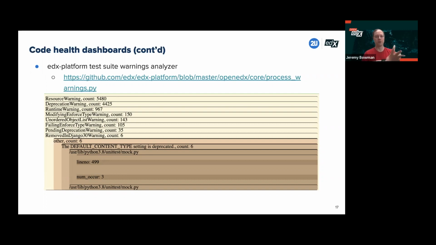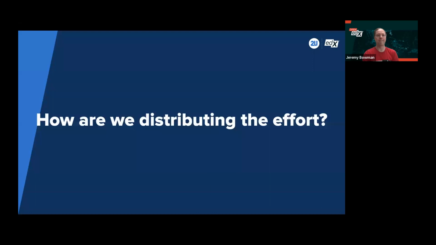So this helps group them by type and then go in and look, okay, where did each one of these happen? And you can go in and fix all warnings of a particular type, and it also gives you a better snapshot of what really is in the test suite, where all those warnings are coming from, and how much we need to care about it. We started packaging this up as a package that could be used in other services, and that's still a work in progress. We've got a little more work to do there.